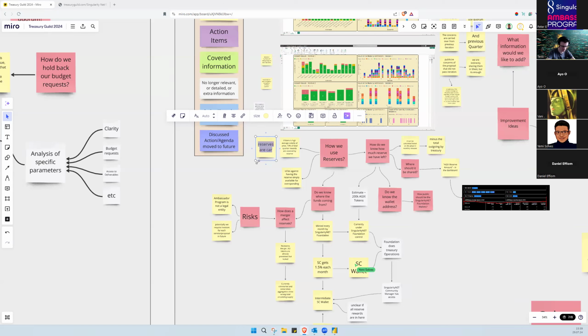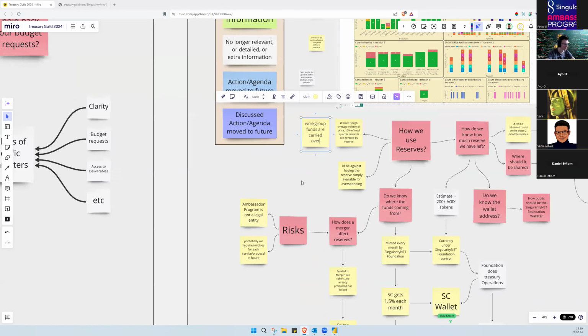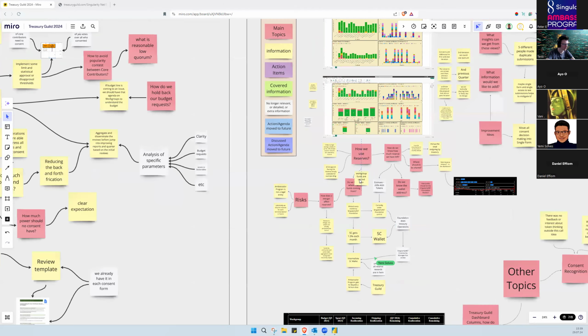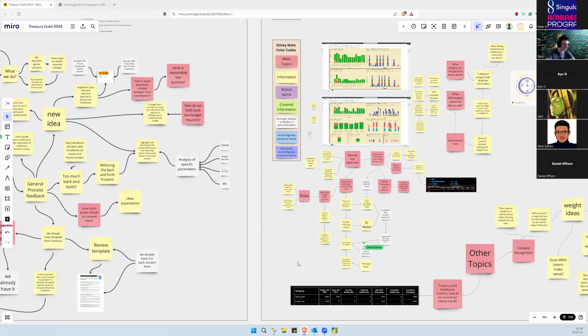Is this about when work groups have had funding for a piece of work, but they haven't finished it by the end of the quarter? Is that what we're talking about here? Yeah, pretty much. Or they didn't do it, or they didn't even start it, or basically they did not spend the allocated budget.